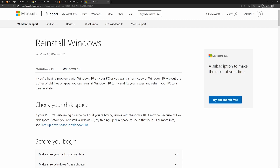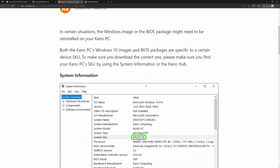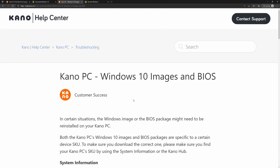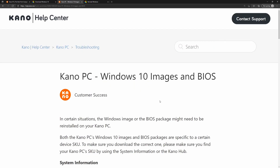There was another issue: if you install the Windows 10 image, your Kano PC will no longer be activated, so you'll have to buy another Windows 10 license. I reached out to Kano PC support and they said they couldn't help — I'd have to contact Microsoft. So if you're planning on installing a different OS and going back to Windows, you're probably going to need another Windows 10 license. That said, I have found another use for the Kano PC — let's get on with the review.